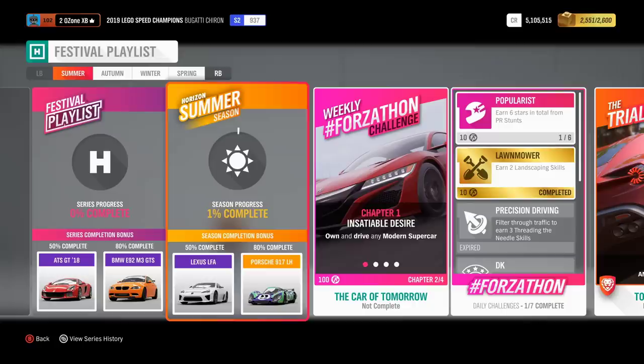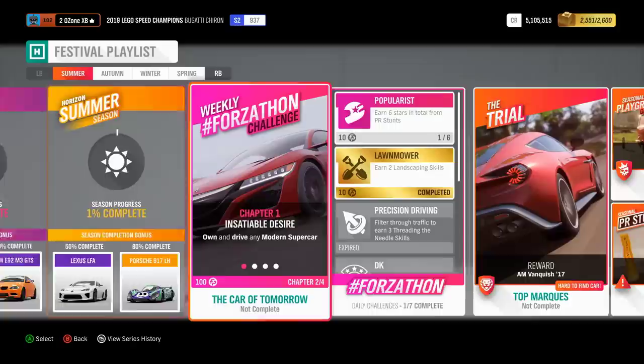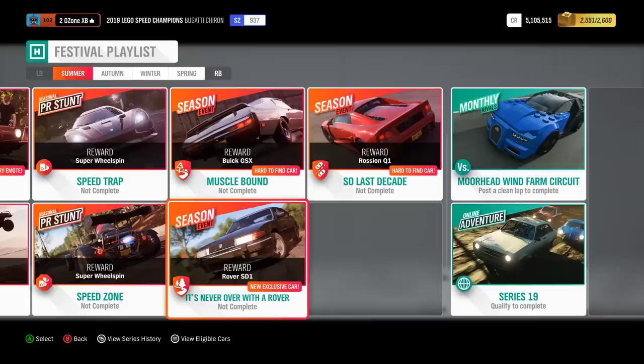So a car I'm really excited to see. Lexus returns along with Toyota. So we've got the Lexus LFA. Completely bespoke supercar there for 50% completion in summer, alongside the Porsche 917, the long tail, in its psychedelic livery, which is also very cool. And also in summer, our other new and exclusive car is the Rover SD1. So you'll be able to get that from this championship. It's never over with a Rover.